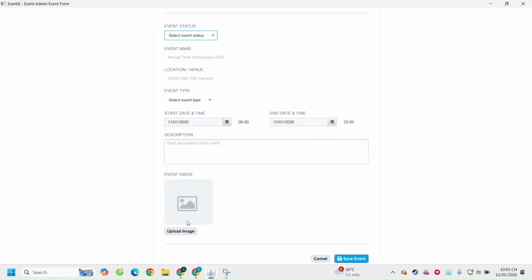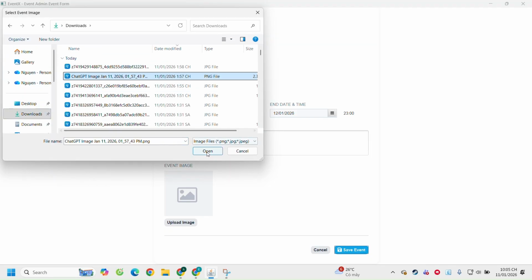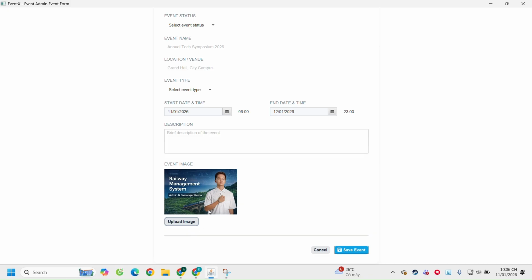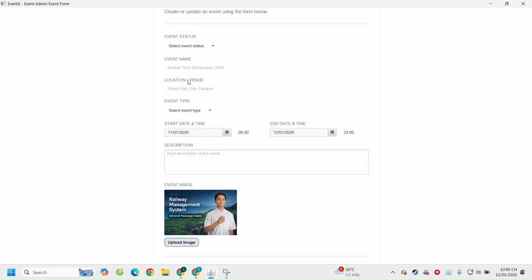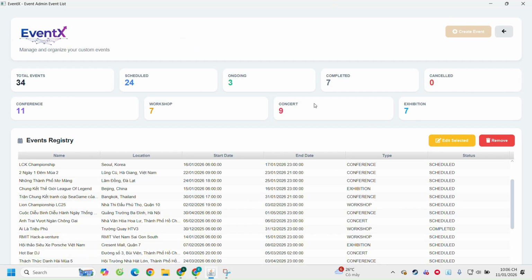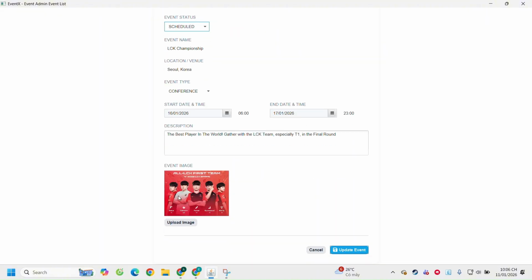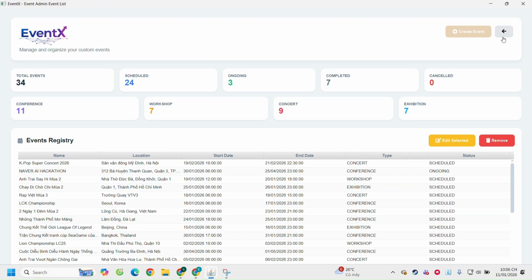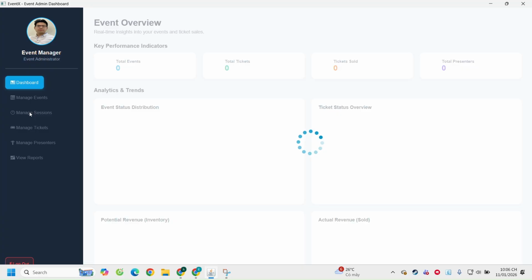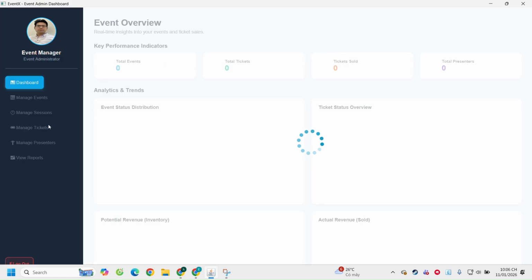It has a special functionality of uploading a specific image for the events that we want. For example, here we can see the preview, and we can create them with this. Alright, and other things are the same, except the edits. We can actually see the previews of the sections that we have created. Next is about managing sections. It's basically the same as the system admin, with create, edit, delete, and view in here.